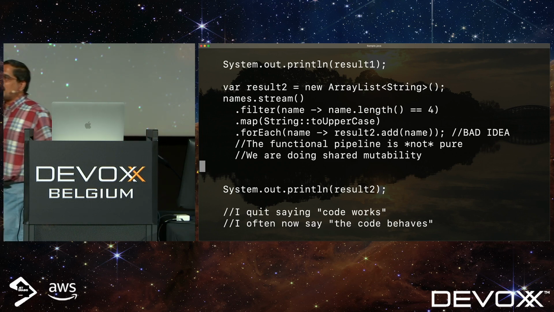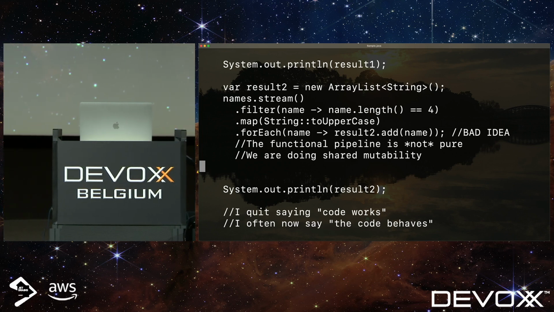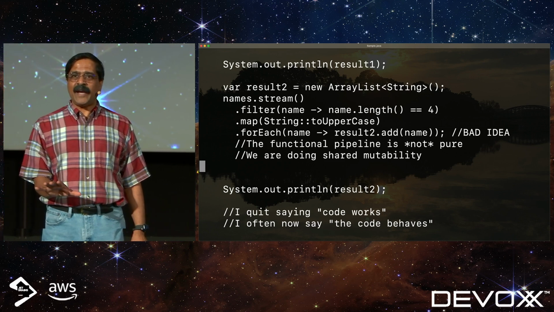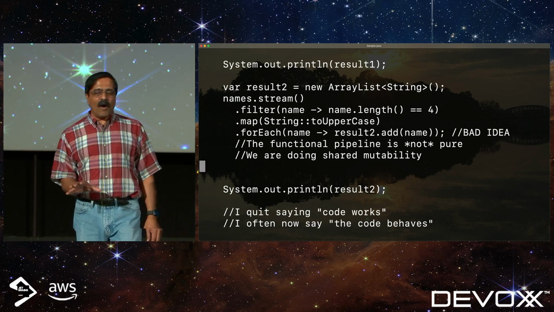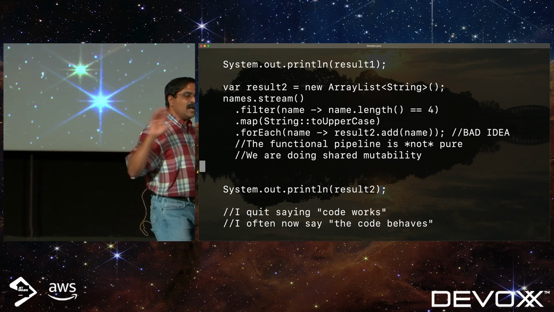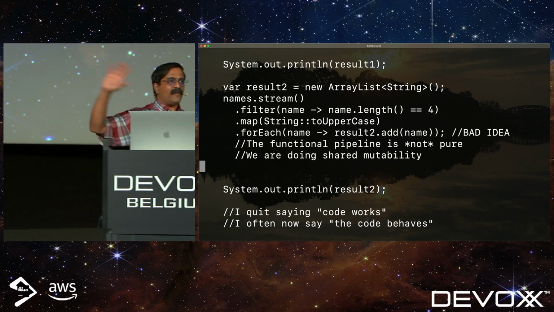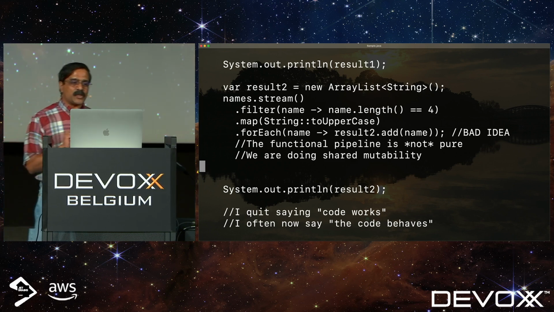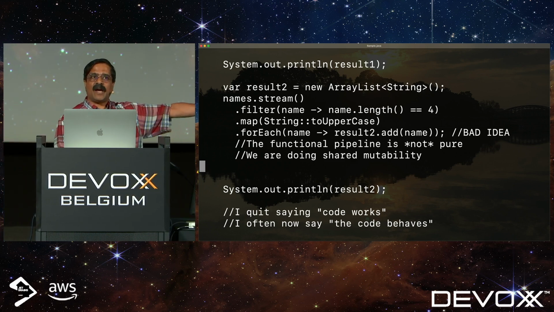So we're doing shared mutability, and it's okay to perform mutability. You can think of mutability as changing clothes. It's okay to change your clothes. Never do it in public, right? That's a way to think about it. You want to really do it in private, so you can change your variables, but not in a way it can be seen outside. So shared mutability is a terrible idea.